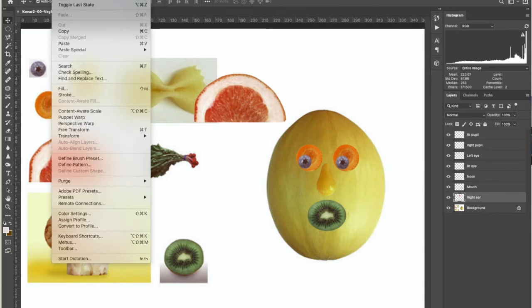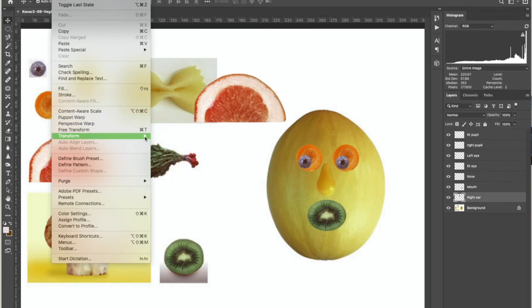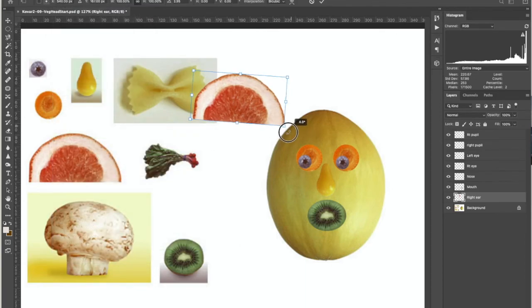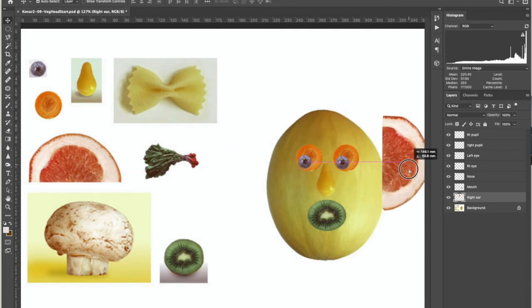Go up to the Edit menu, go down to Transform, and let's rotate it 90 degrees clockwise. Each time you make a change with the Transform tool, you have to confirm that change with this little checkbox up at the top. Click there, or you can also hit the Return key.